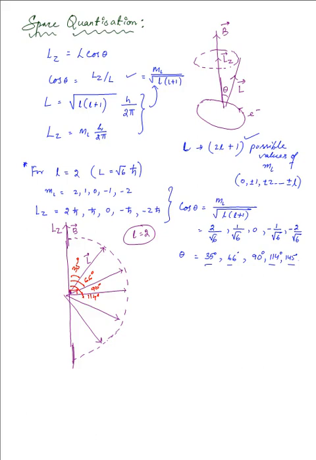Finally, it also tells us that the angular momentum cannot be aligned exactly parallel or anti-parallel to the B vector, because in that case we'll have ml equal to the value of root over L times L plus 1. ml has to be less than the value of root over L times L plus 1, because that is the value for the capital L, and Lz is its component along the direction of B. So the component will always have lesser value with respect to the original vector, the L vector, that is.